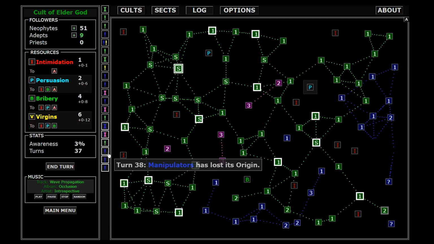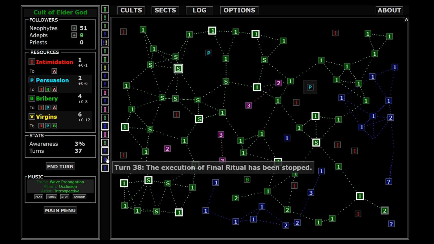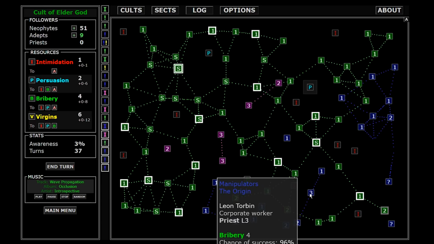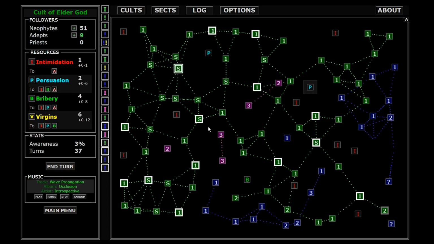Alright, cool. Manipulators has lost its origin. Wow, they are paralyzed now. And the execution of the final ritual has been stopped as well. And they are paralyzed. This is fin... Oh, no, no. They immediately got an origin, which I cannot identify yet. I would guess it's this one. Does that make sense? Never priest. Do they ever get old priests? No. Okay, how about this guy?